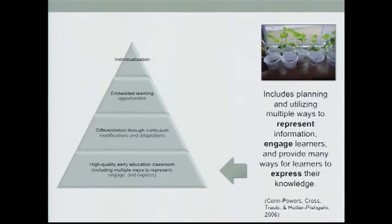So you're trying to engage them, make it so that learning is meaningful to them and that they're part of the process. And then finally, as part of a high quality approach, you're going to try and get them to express their knowledge in different ways, right? So instead of just worksheets or something like that, maybe that's one way that you do it, but you are also going to get them to express their knowledge in other ways, whether it's just a thumbs up if they understand, or you're going to talk to the different kids, or you're going to allow them to use their PECS symbols or different ways for them to show you that they understand.